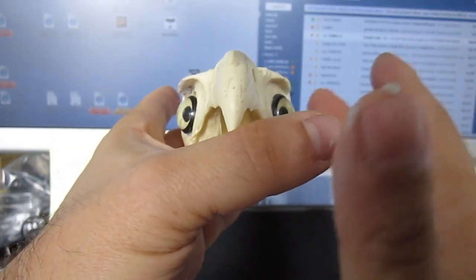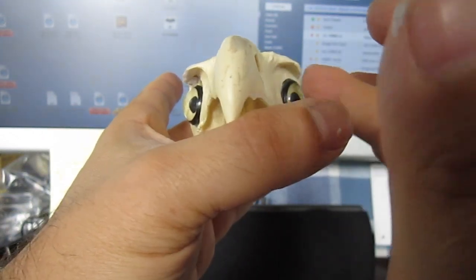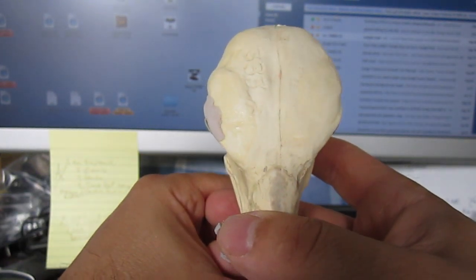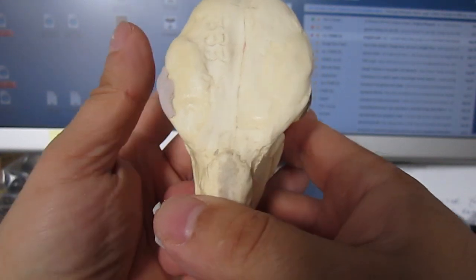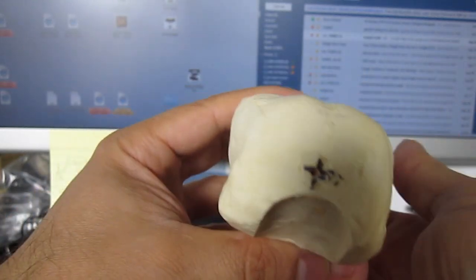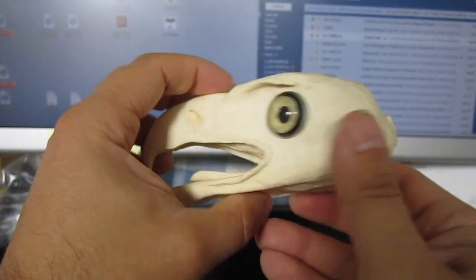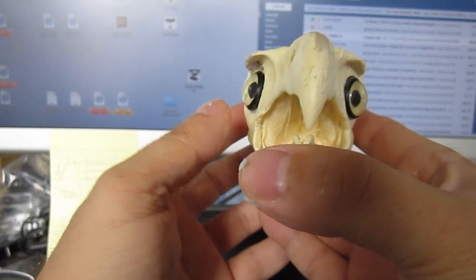I want to make sure, one, it's not bug-eyed. Take a bird's eye view here, and it looks pretty symmetrical. Looks pretty good. No, oh, maybe not.